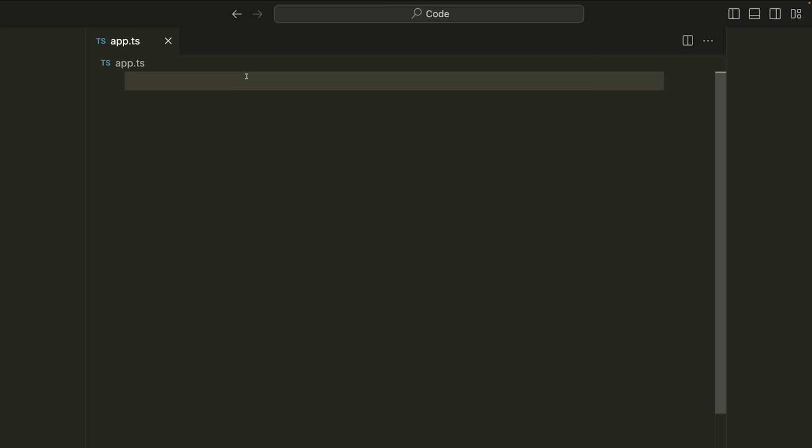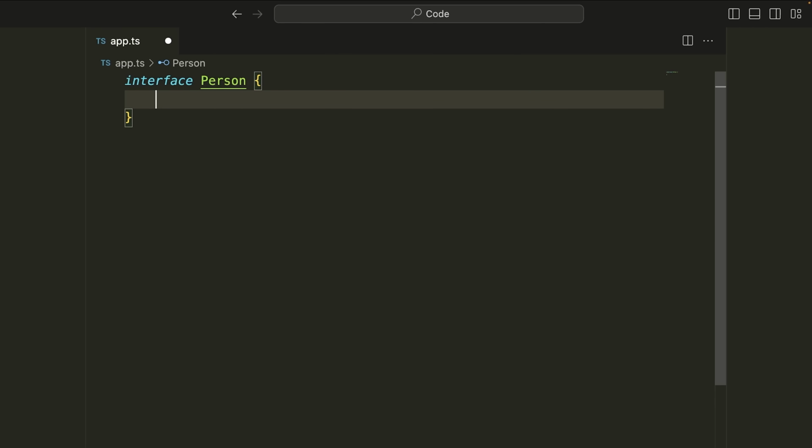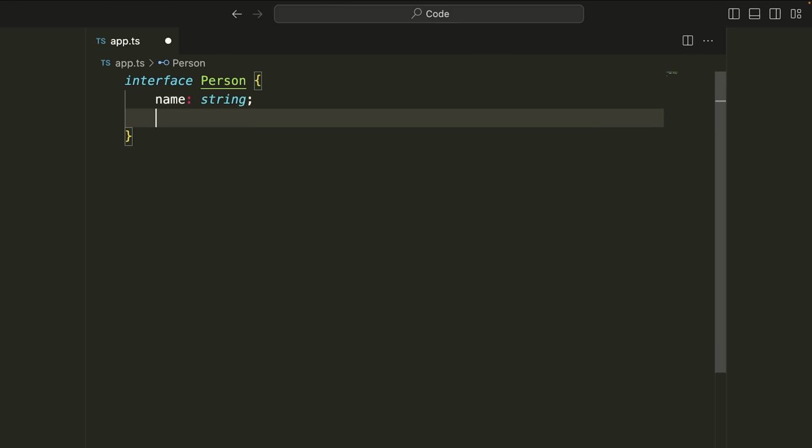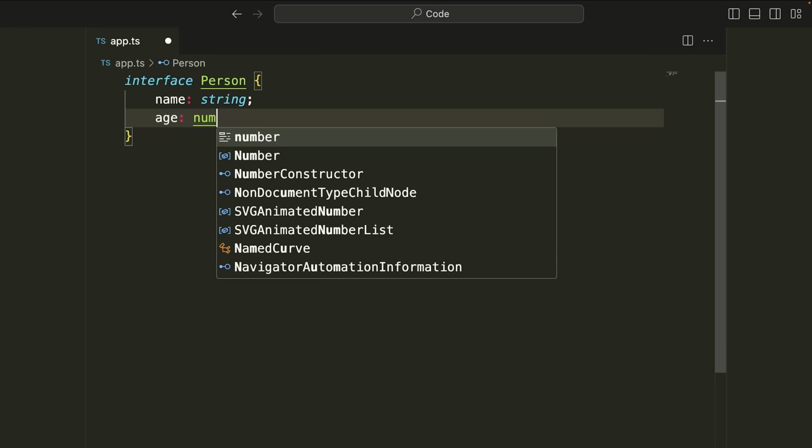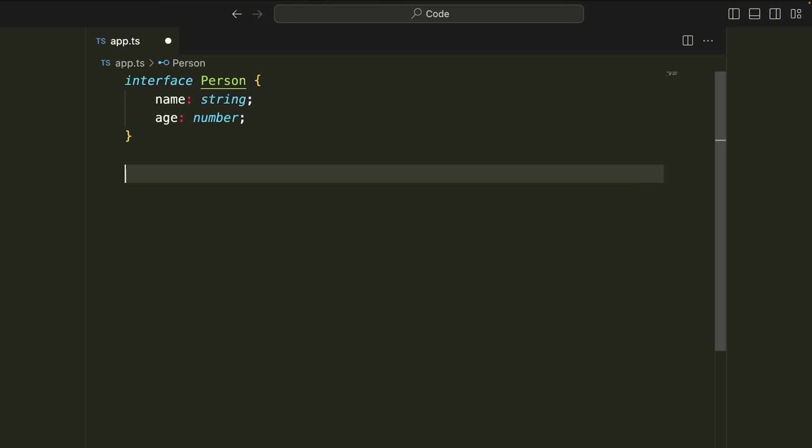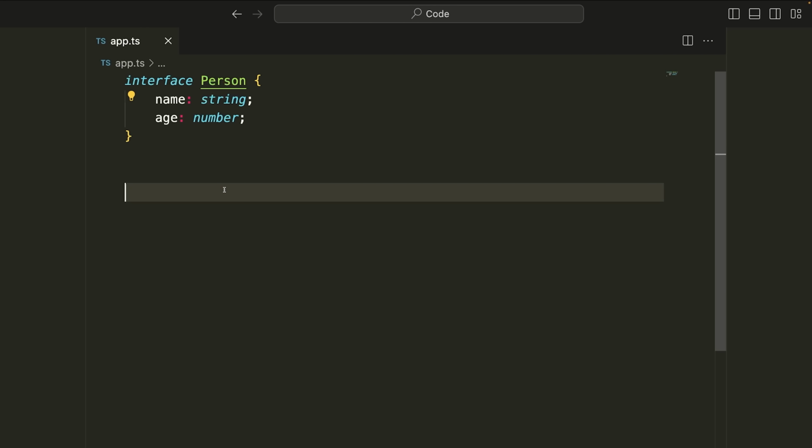So let's begin by defining an interface. I know it's going to seem very abstract. Just bear with me, and I promise it will make sense as we go through the rest of the video. So let's create an interface, and we're going to make a simple one called person. Now, inside of the interface, we need to define all of the different properties that any object that is of this type will need to declare. So what I mean by that is we might have a property like name, and we specify that this is the type string. And then we may have a property age, and this will be the type number. Now notice I'm not assigning any values here. All I'm doing is specifying the different properties that I want an object that is of type person to have.